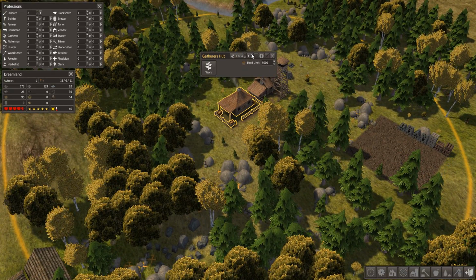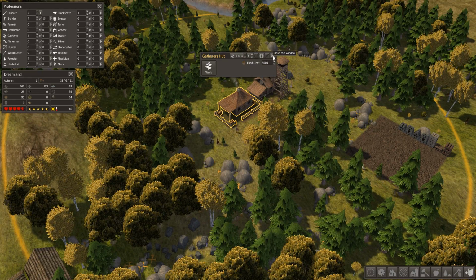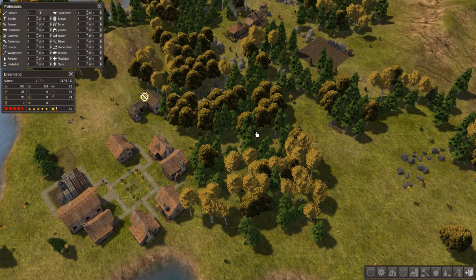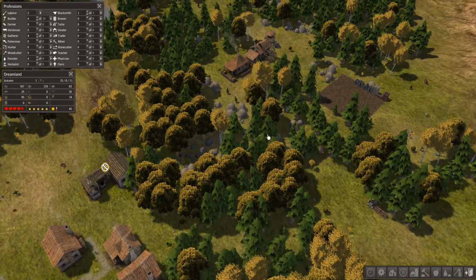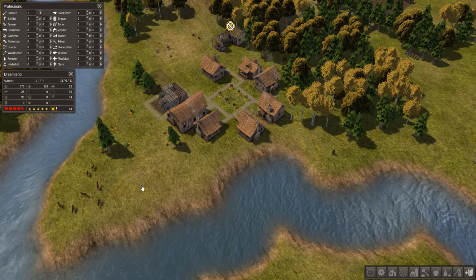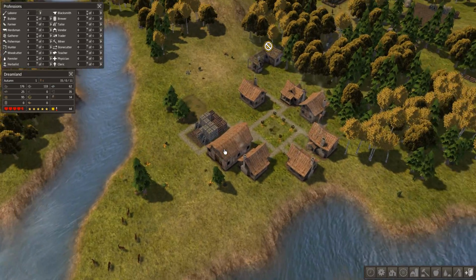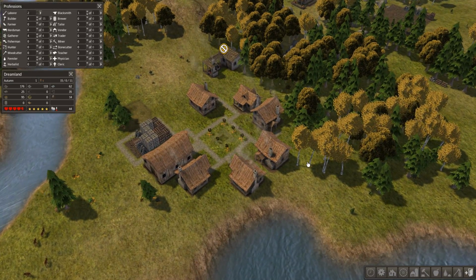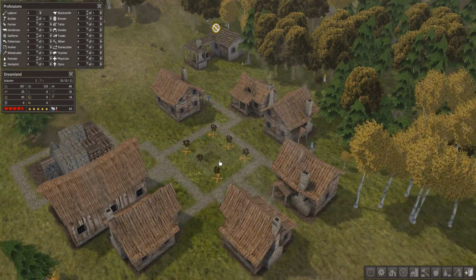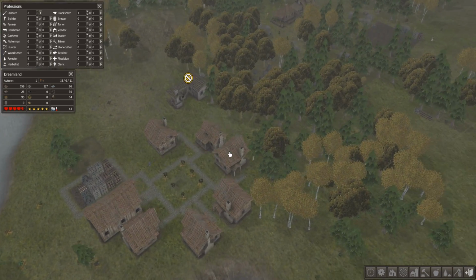Let's just give that 4 workers so we can start gathering some more stuff. Excellent. Right, I'm going to leave it there, and we'll come back in the next episode and progress a bit more, hopefully. Look, we've got lots of animals around, so I might need to get a hunter going somewhere. I'd also like to do my first paddock, I suppose it is, with some chicken, because that's what I've got here. So I will try and set that up in the next episode. But for now, let's leave it there.